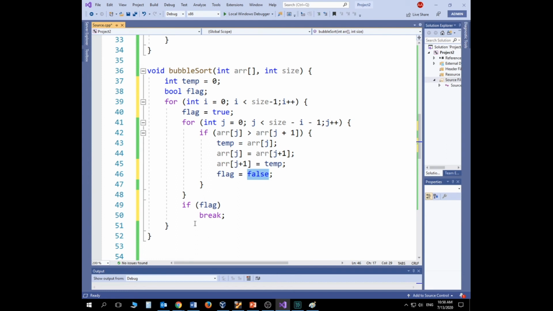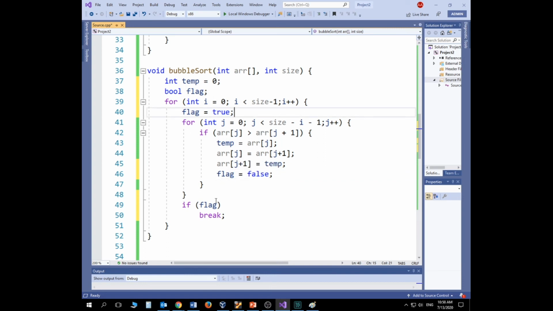Okay. So what I'm doing here, basically, I'm going to set the flag to be true here. And then I'm going to go through the second for loop, or the inner for loop. And in this inner for loop, I'm going to do a scan. If I found myself completing this for loop and not performing a single swap operation, the original value of the flag will be true.